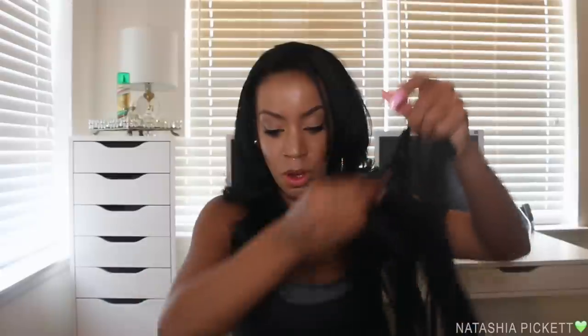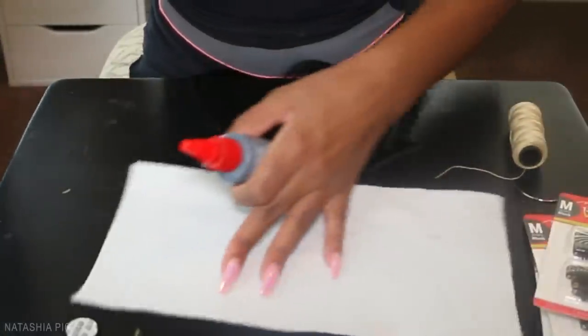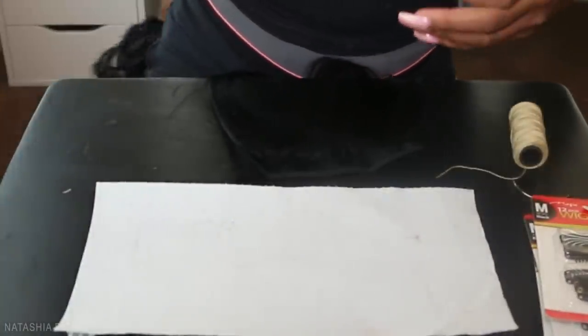1, 2, 3, 4 wefts. Now I gotta show you guys what I'm going to do with them, because I am going to glue them and you do need a blow dryer. Now remember, this is not for everybody. Some people, I don't blame you if you don't have the patience. I learned how to do it, I basically just taught myself, so I do have the patience to do it.